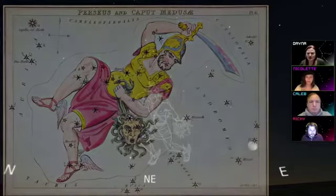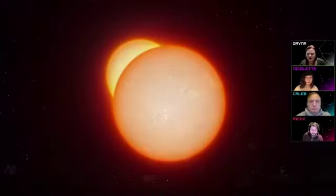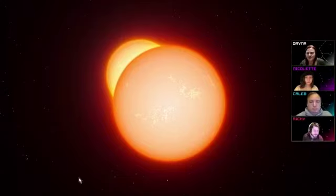All right. Well, that's why Perseus here is holding Medusa's head in the depiction. And we have a special star in Medusa's head that Ricky was going to talk to us about. Yeah, it's the star Algol that we were talking about earlier, which is sometimes called Medusa's head or the demon star. And it's kind of a really important star because it's a binary star, like we can see here. And it's really cool because it ranges in brightness from 2.1 mags all the way down to 3.4 mags, which really just means it gets 3.5 times dimmer than it is usually.